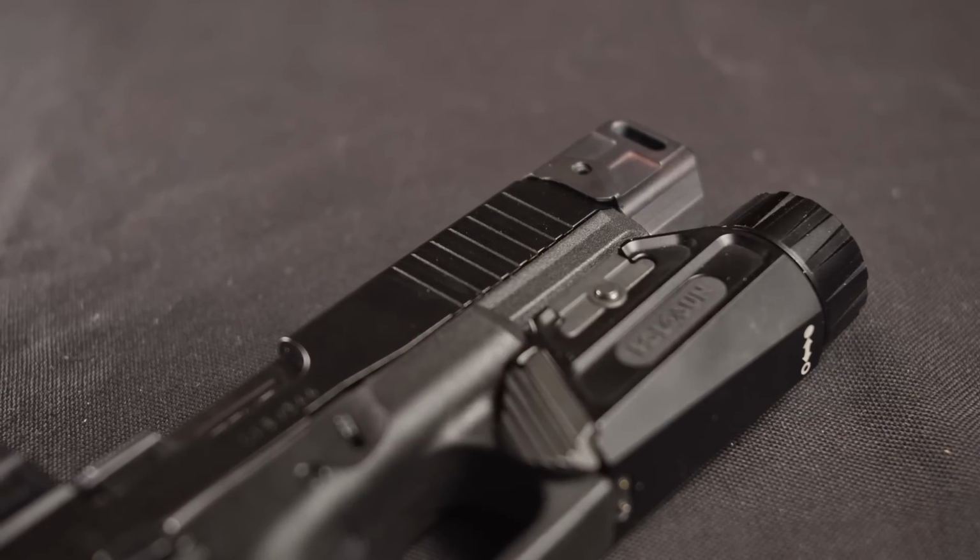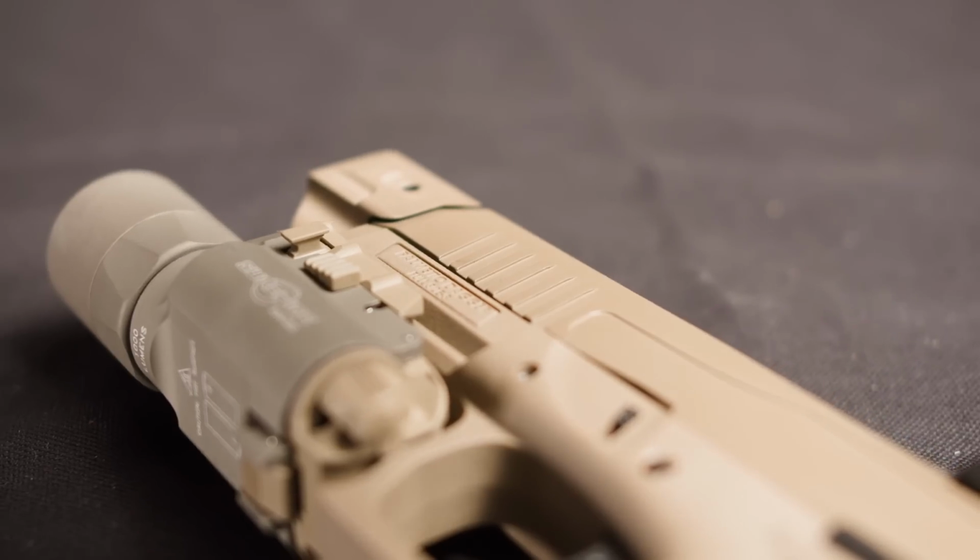One thing I will commend PSA for doing is the slide serrations are not so aggressive that they're obnoxious, but they're also very effective. They're very similar to the Gen 5 Glock serrations. However, the angle to them kind of makes them a little more aggressive and they actually work better. We haven't had this thing out in the rain. However, they are just inherently more aggressive when you have to do press checks or you rack the slide with the slide serrations.